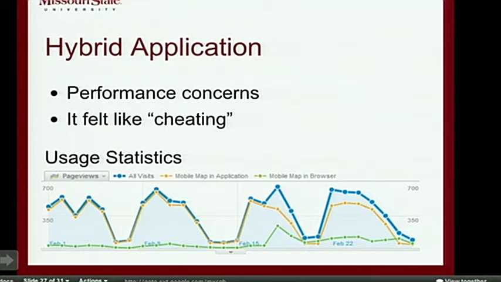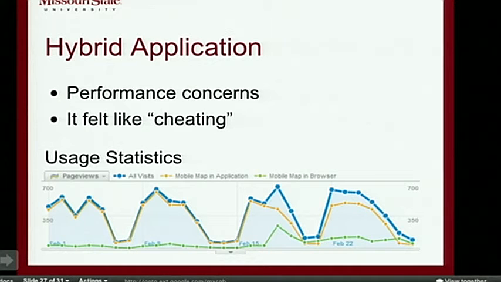However, I put the graph on here to show you. The blue line is the segment. That's all the traffic to my mobile map. The green line at the bottom, that's where someone opens it in their web browser. And the orange line is usage from within the application. So you can see that my users don't really care that it's just a bookmark. They much prefer the actual application. And when I'm beginning to see this type of data, that psychological barrier just kind of goes away. If your users like it like this and are using it like this, then that's definitely the way to go.